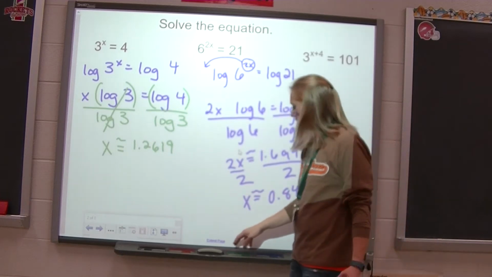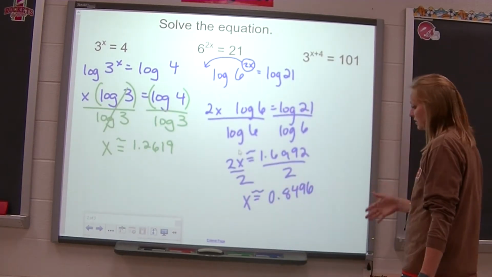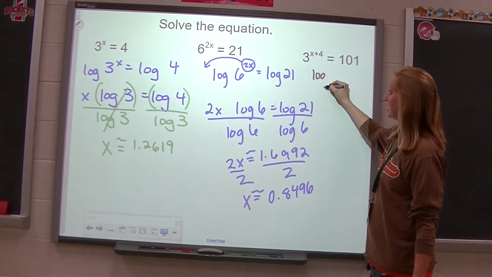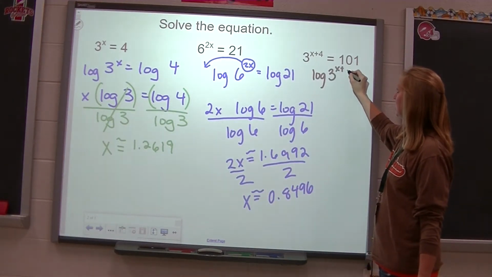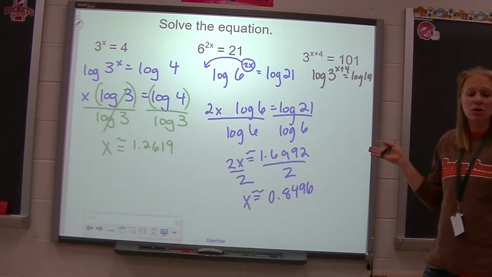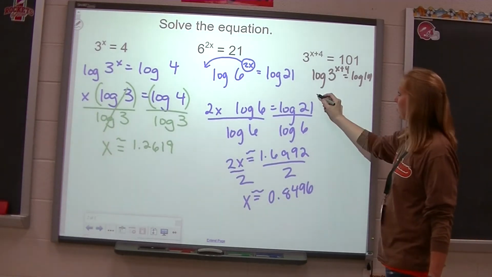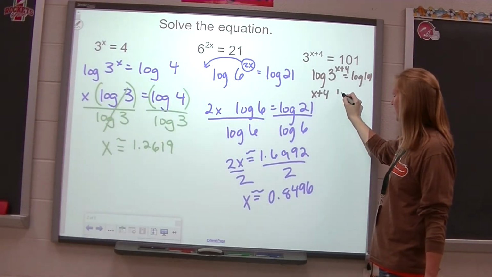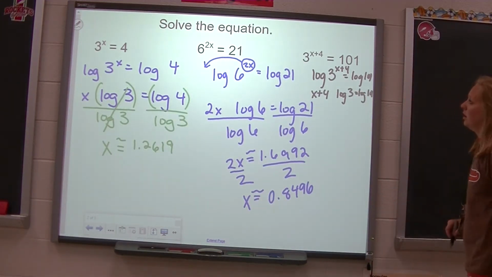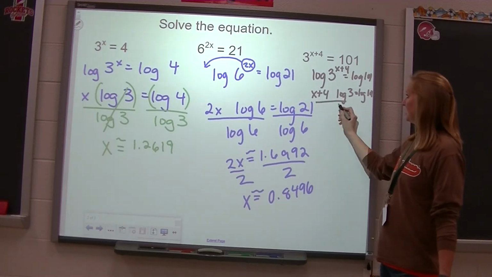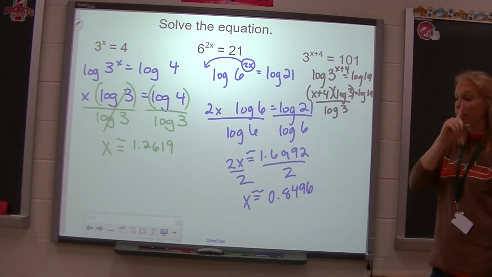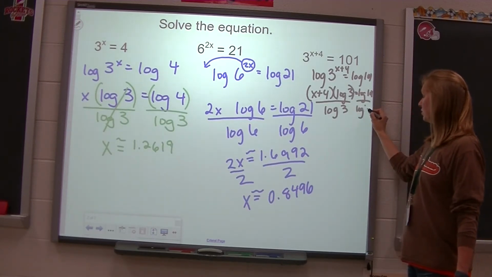And then we can continue with this here. Again, pause the video and try this one. But this next one here, same concept. Take the log of both sides. And then now that I have a logarithm written there, I can rewrite it using my power property. So here, I'm gonna divide by log 3, because this is x plus 4 times log of 3. So we're gonna divide everything by log 3.